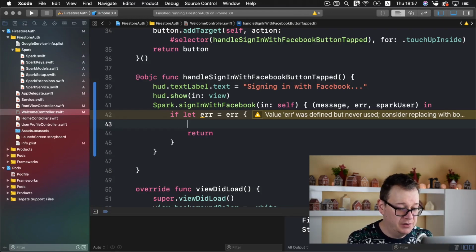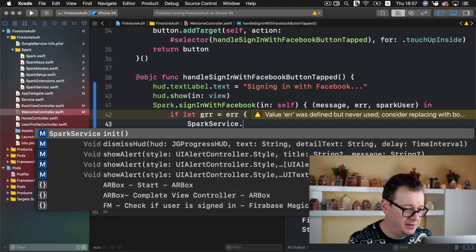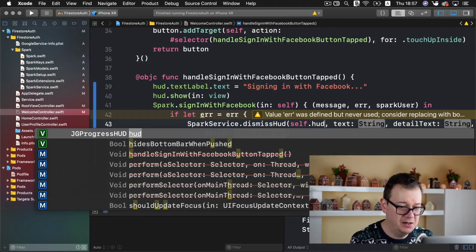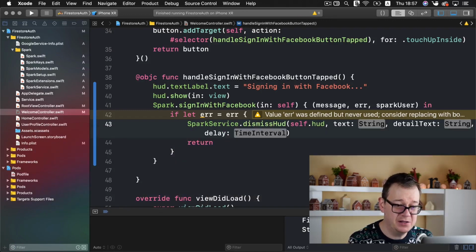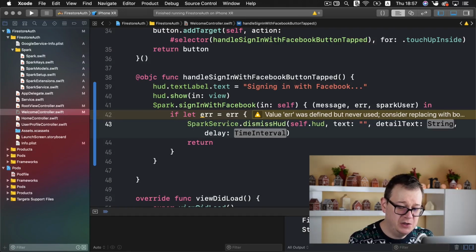So you just need to type in Spark service and dismiss HUD, and you just type in here self HUD, because we are in a completion handler, and with the text, let's say I believe that if we do have an error, then we get back an error message and the message of what all of that means.